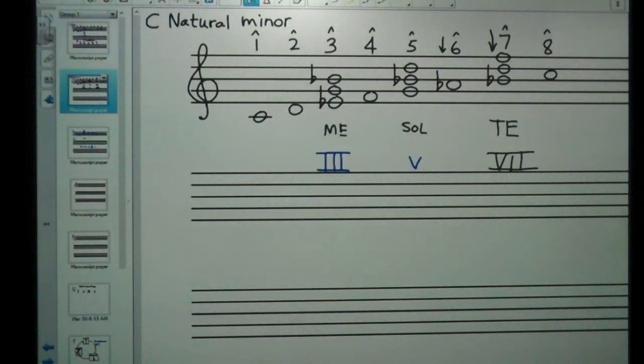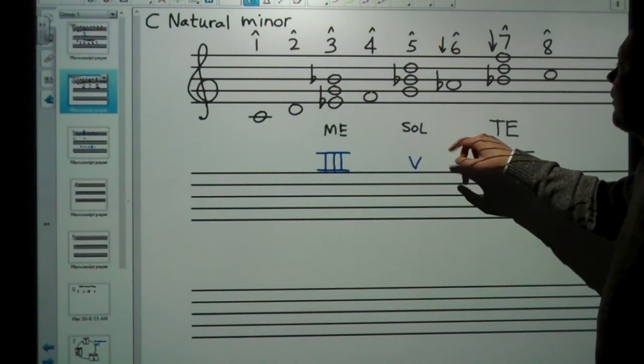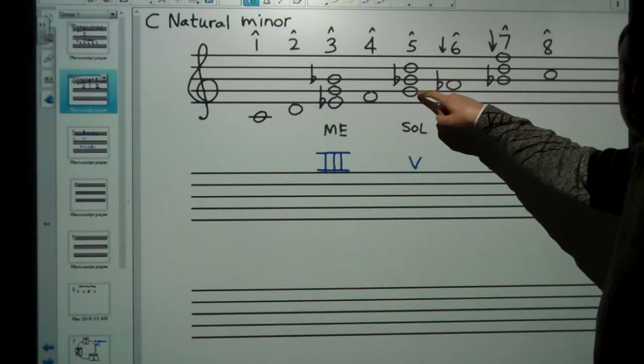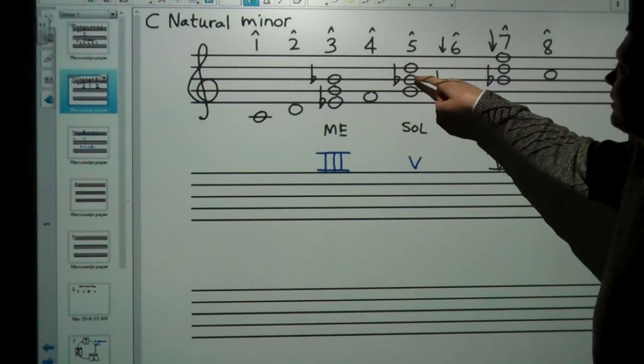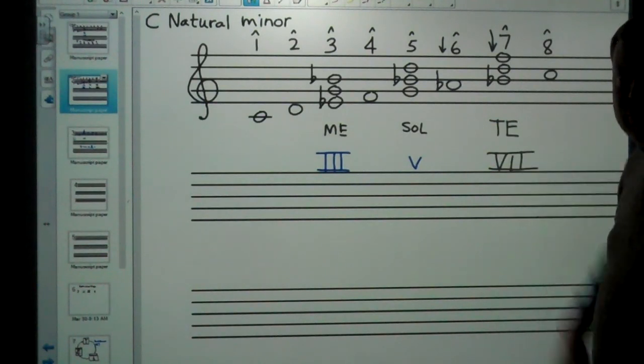Last but not least, let's discuss the proper way to use the minor 5 chord, which is again always going to occur and appear in a minor key, never in a major key. You might be happy to know that there is only one way to use the minor 5 chord correctly in tonal music. Notice that the pitches of the minor 5 chord are sol for the root, te for the 3rd of the chord, and then re for the 5th of the chord.